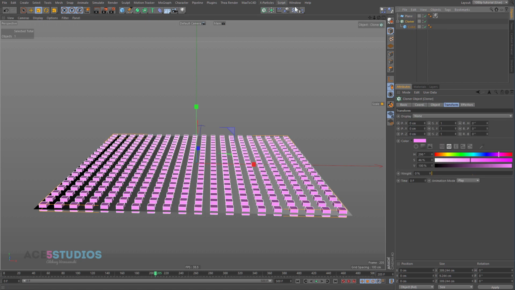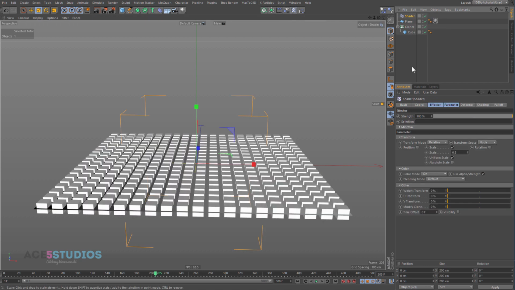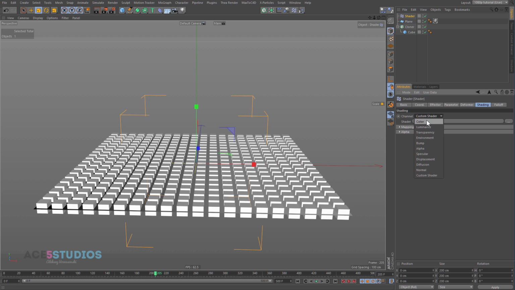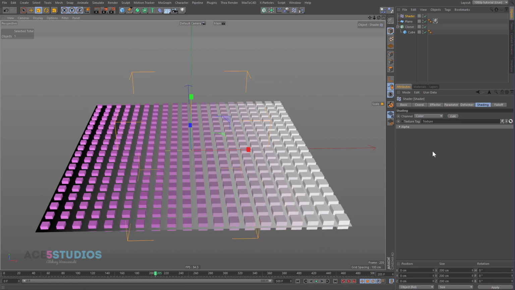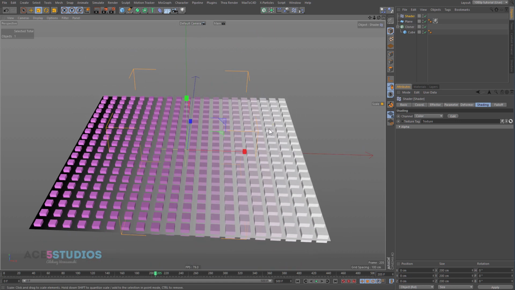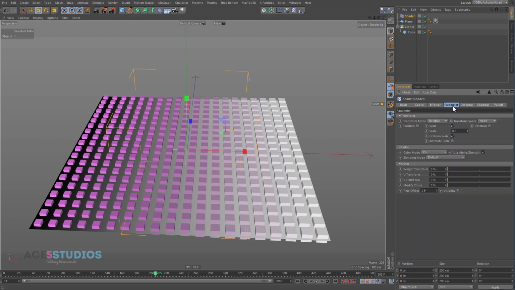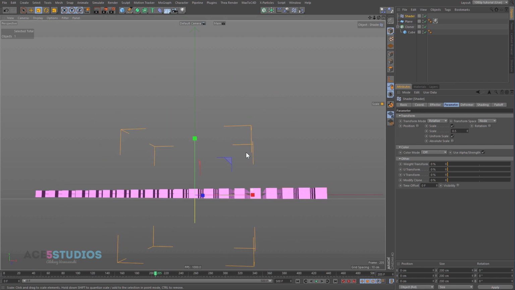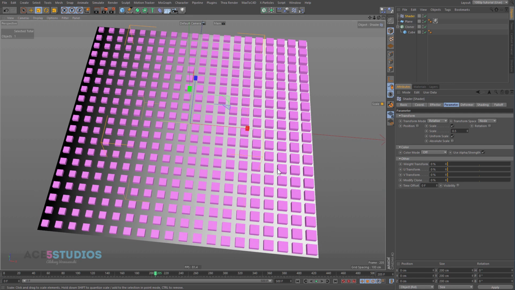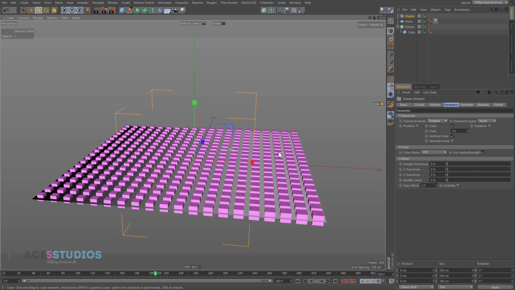So click the cloner, make a shader effector. And in the shader effector, you've got to pick the shading. So we've got to pick the color channel, and we're going to drag this material tag in here. And now you can see the shader effector is actually affecting the color of the cubes, which is great, but not really what I'm on about. So let's turn this color mode off, because I'm not talking about the color of the cubes. I'm talking about moving them with the shader effector and scaling them.